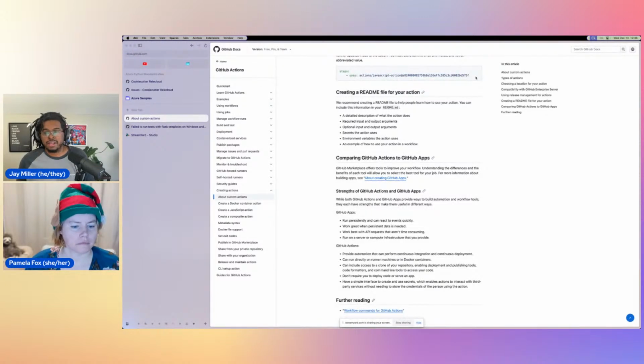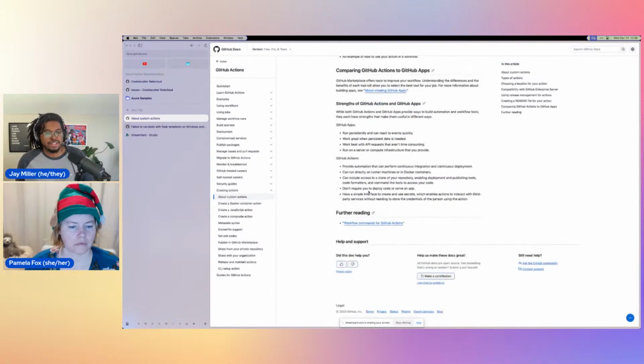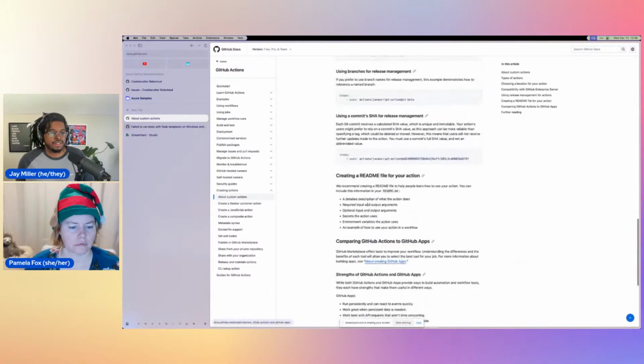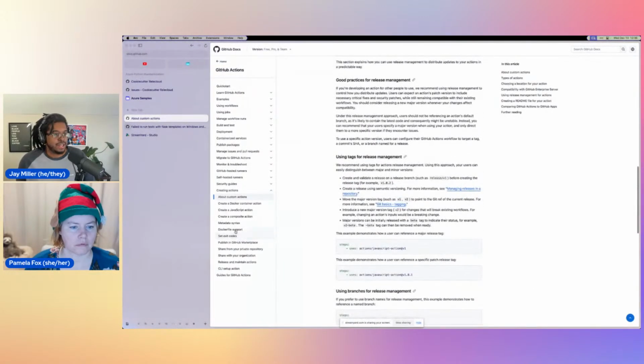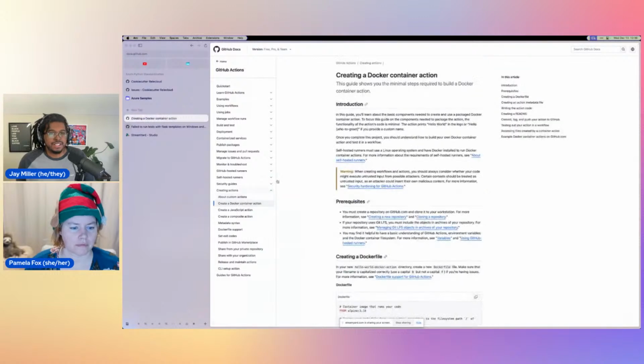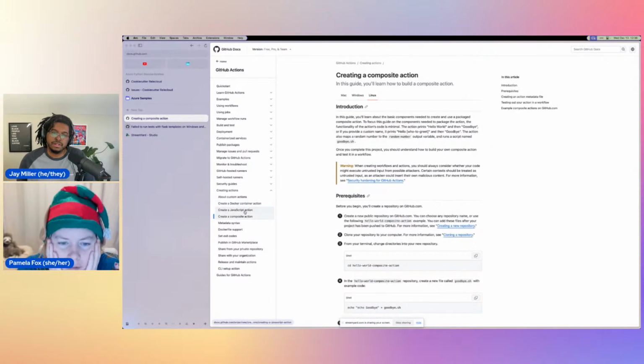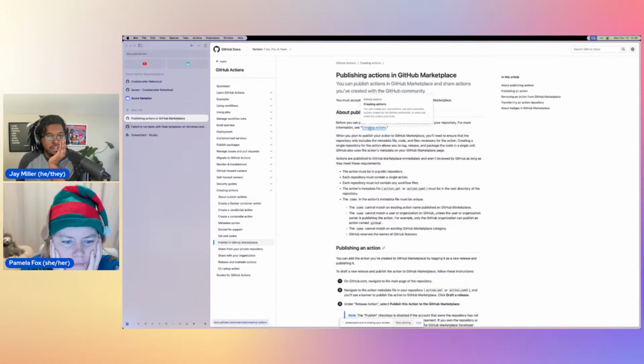So we're talking about the uses type thing, not just going into GitHub workflows. So would it be a Docker container action or no? Well, no, the whole thing is that for Windows, we can't use Docker. Okay. Publish in GitHub Marketplace.